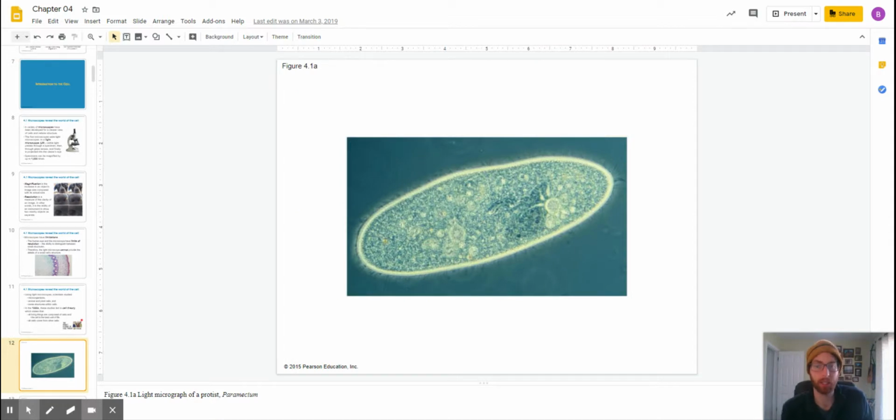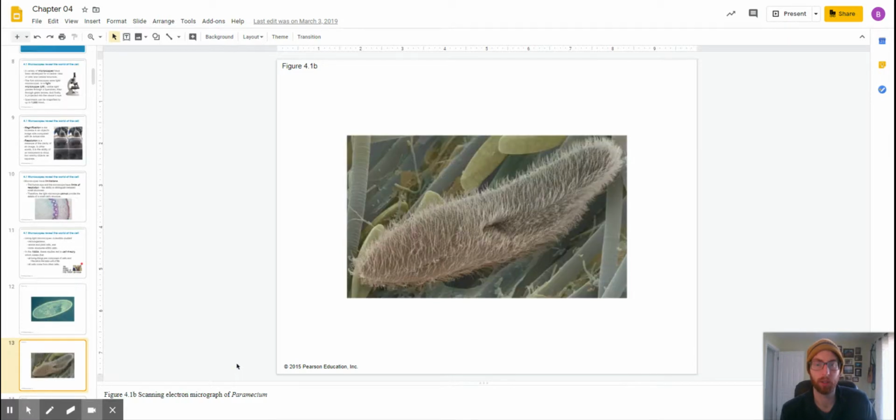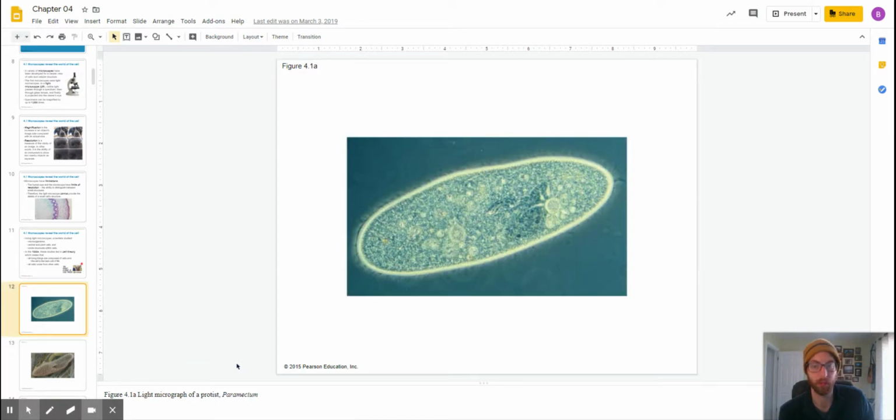All right. These next three pictures are going to illustrate a paramecium under different forms of microscopy. This is a light micrograph, a microscope photograph. As you can see, the edges here, there's no better way to describe it, almost look like a fine fur compared to this image, which is an electron micrograph. And this is the difference in resolution. You can see the fine cilia that cover this entire creature's outer surface, versus it's just kind of a blur. The light's actually going right through this, so you can't even see the front-facing surface.